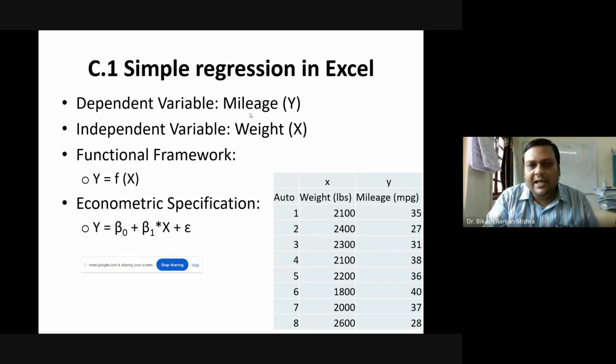So there is no meaning in saying that weight is a function of mileage, that because mileage is more, weight will be more or less. That type of analysis is not relevant. What I'm trying to say is that which one is the dependent and which one is the independent variable should be known to the researcher beforehand, because it depends on our research objective or question.